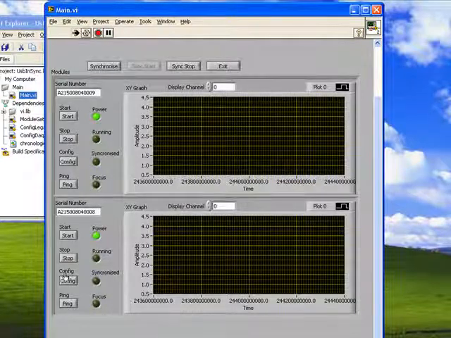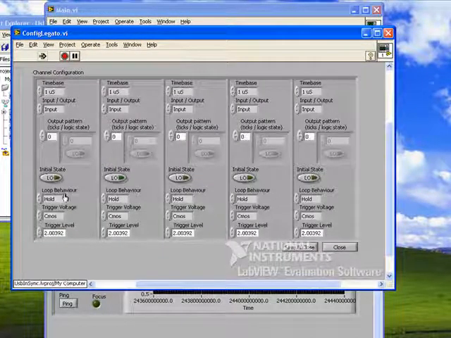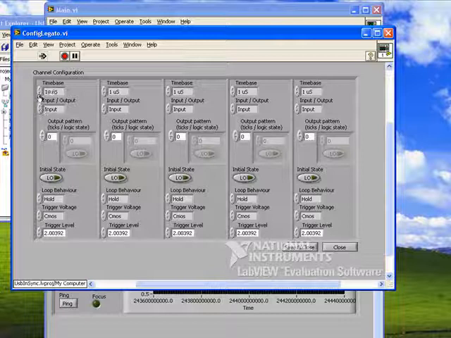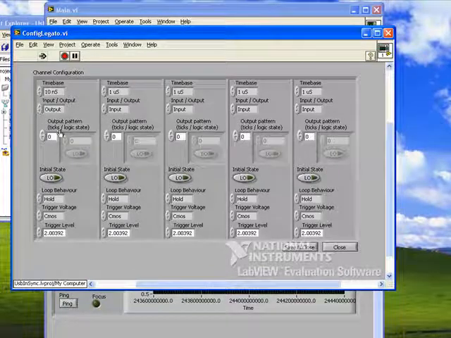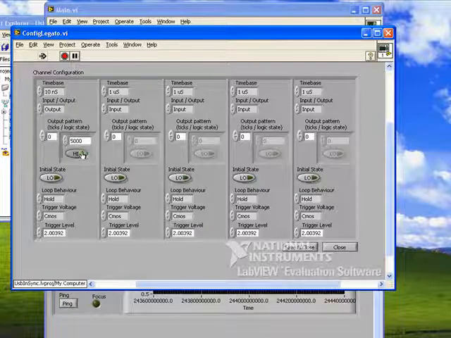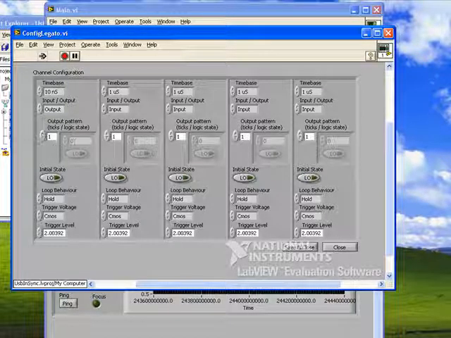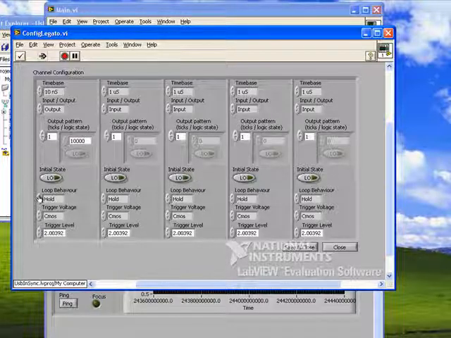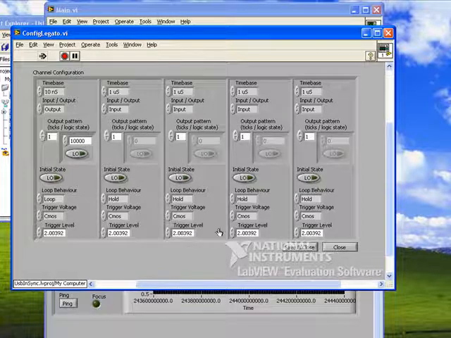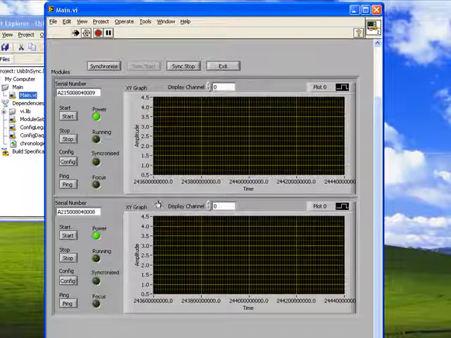Now configure each module to output a square wave signal on channel 1. Set the time base to 10 nanoseconds, set it as an output, set the output to go high after 5,000 ticks, and to go low after 10,000 ticks. Set it to repeat this pattern. Now set the same output for the second Legato.